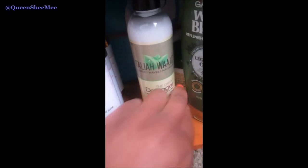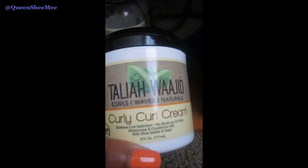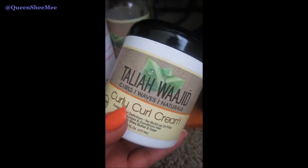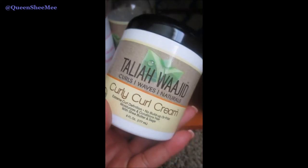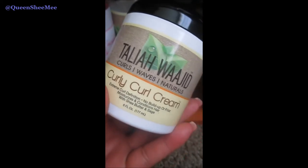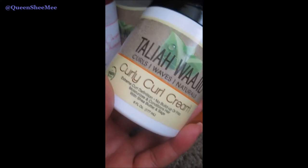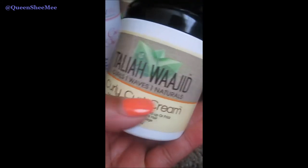This bottle is almost done, so I'll use it for a co-wash and then use our backup for the leave-in. If you have not tried Talia Waheed, you need to get your hands on her collection. There's also the Curly Curl Cream — you actually saw me do a review on this during the Natural Girls Takeover event, which was so much fun. This curly curl cream is hands-down perfect for twist outs, braid outs, wash and gos — whatever you want to use it for. If I had a TWA, Talia Waheed would be the only curl defining cream I'd use, hands down.